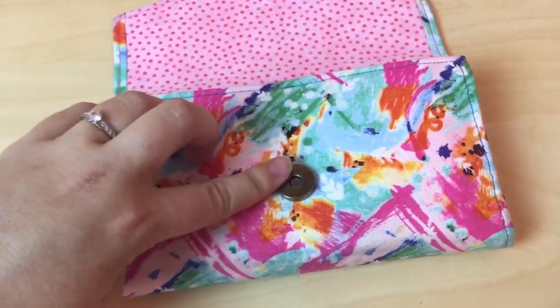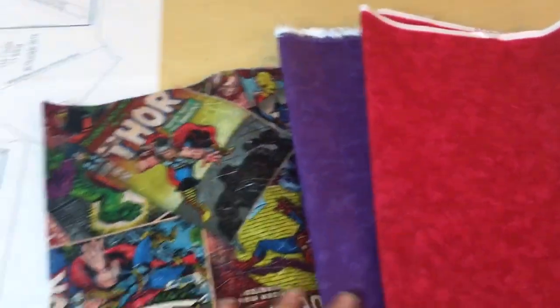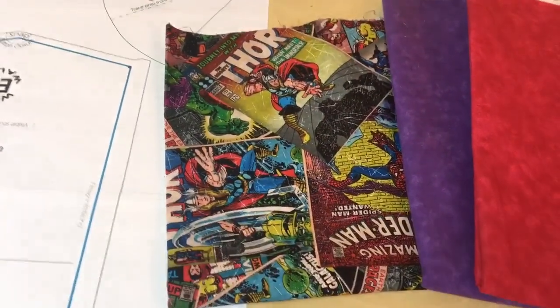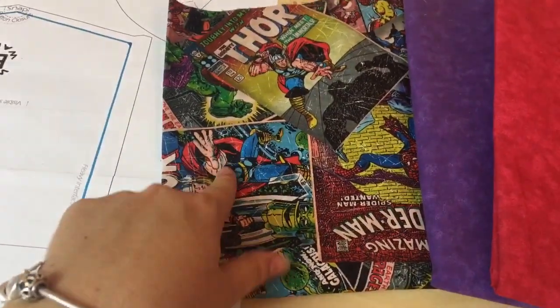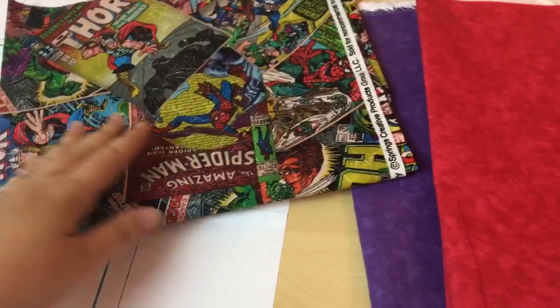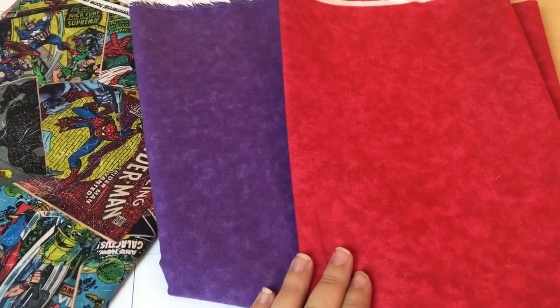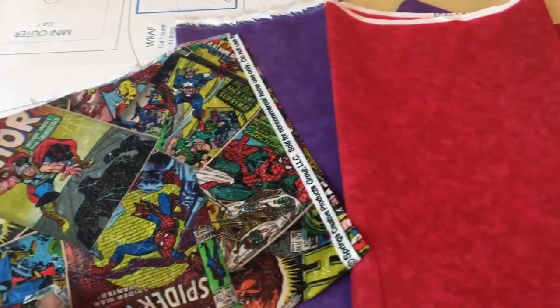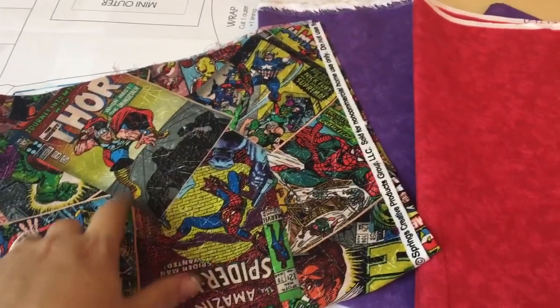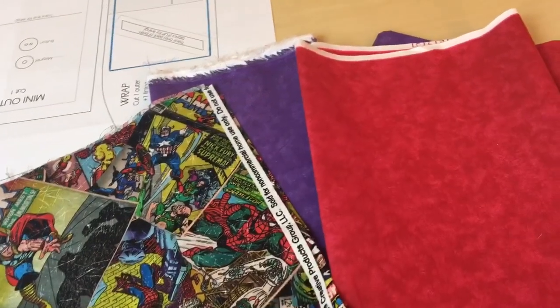We'll be using a magnetic snap again, and then I just thought I'd show you the fabrics that I've chosen for my wallet for the sew along. So I'm going to be using this Marvel, I think I've gotten that right, my husband will shoot me, Marvel maybe fabric for the outside, and then the purple and the red for the inside. So these aren't the colours that I had originally planned on using, but when I went in to buy my fabric they didn't have the colours I wanted, so I had originally wanted a blue and a grey. But the lovely ladies at East Coast Fabrics helped me pick out the purple and the reds.